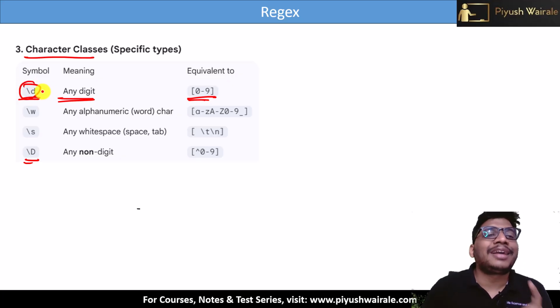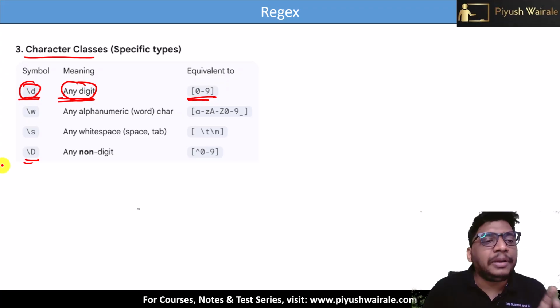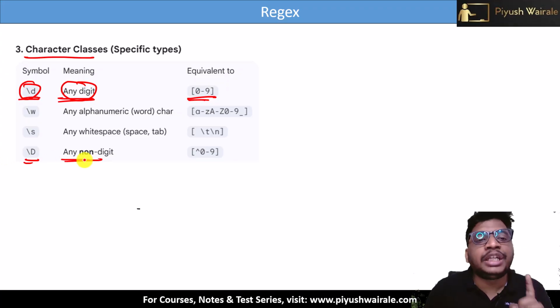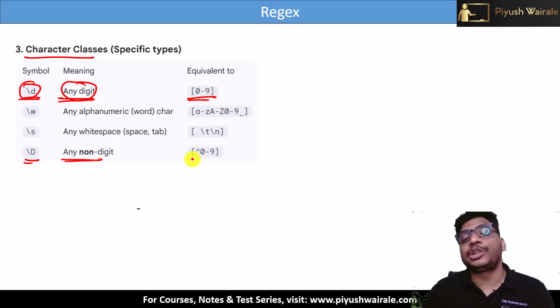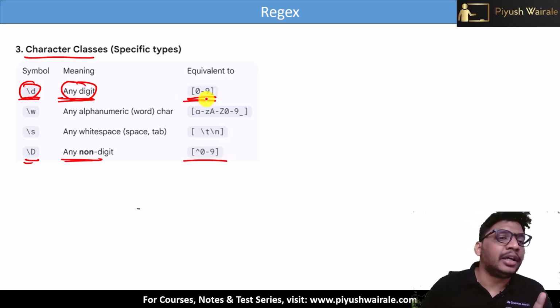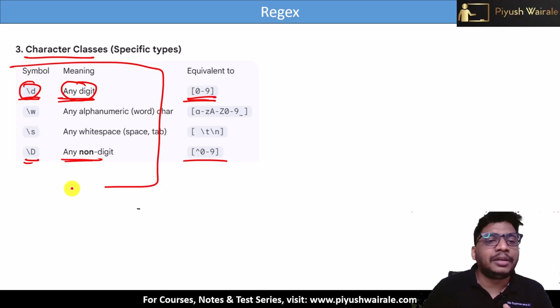So small d will match any digit, for example 0 to 9, and capital D will match any non-digit, anything except 0 to 9. We'll see why it is written like this. \d is equivalent to [0-9] in square brackets, and \D is equivalent to [^0-9] in square brackets. So both things have different meanings here. We are going to discuss that as well, but just focus on the symbol and the meaning here.